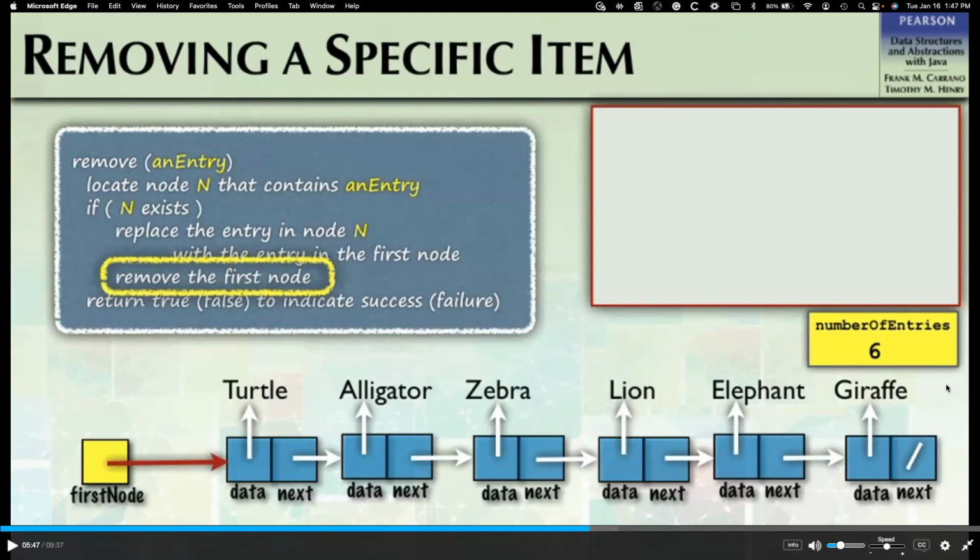Okay, I'm just going to replace it with the first one. So I swap them and the first one's going to go away. So it's starting to look a little bit more like the first remove we just spoke about. There's three things that we're doing. First, locate it. Then we're going to swap the first element with that one in there and make sure that each one links to the next one. We're going to be changing those links, and that's what we're finishing up with at that point there. Move method we just implemented.